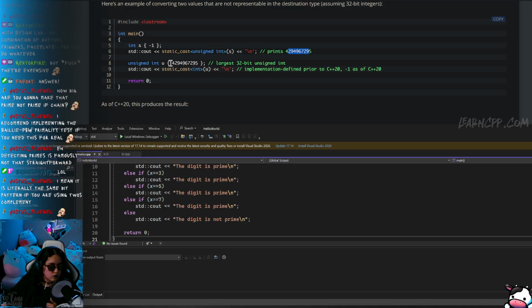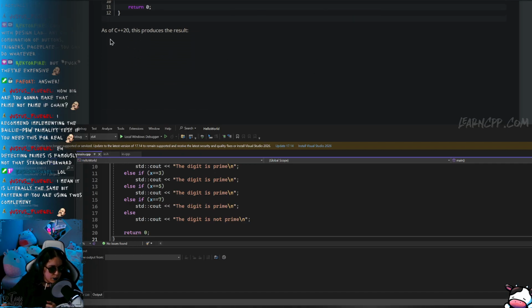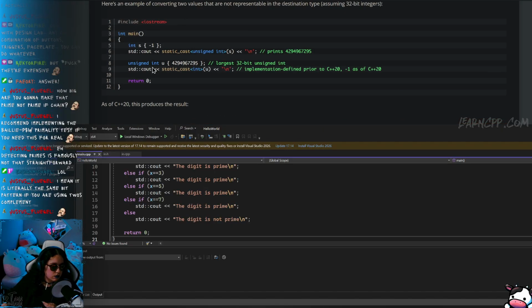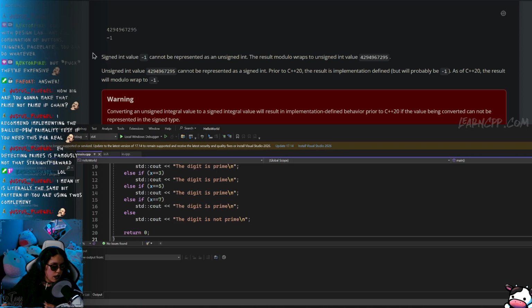Then if we cast the actual ASCII, it should give us -1. As of C++20, this produces the result. Right, okay. It said it would. Signed int value -1 cannot be represented as an unsigned int.